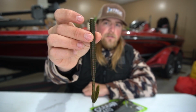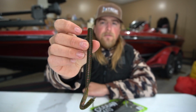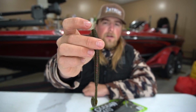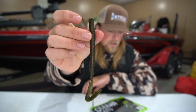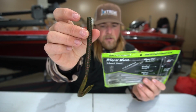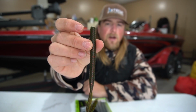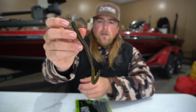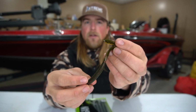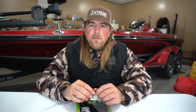What you do, you just Texas rig them. You put a little weight on the front right here, and maybe like a 4/0 hook or 5/0, depending on the size of your lure. But this one's actually a smaller one. I think it's like a 6-inch or 7-inch, but they make some thicker ones as well. And me and my dad were catching a lot of fish throughout the years on the super thick speed worms. They've got a little tail right there on the end, and when you're reeling it through the water, it's making a ton of action on the back, and those largemouth bass destroy them down there.